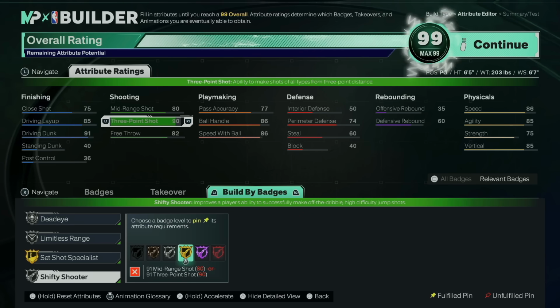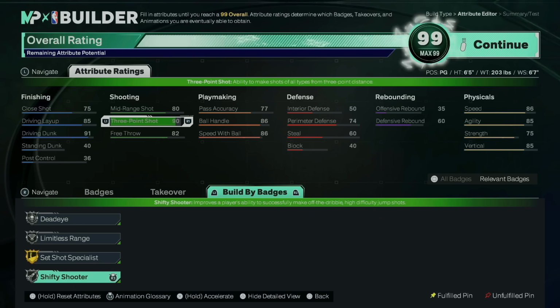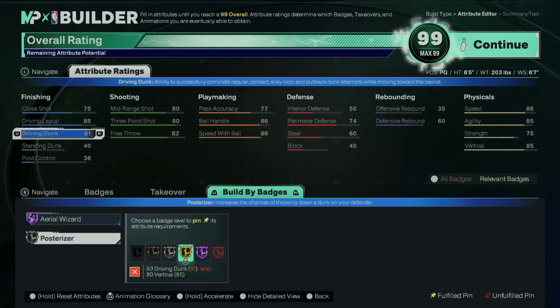So 95 plays a really pivotal point in 3-point shooting because of Deadeye and Set Shot Specialist. All of these badges will at least be gold or Hall of Fame, and you can max +1 or 2 to get to legend. Now driving dunk: as you see, 96 driving dunk with the 85 vert will give you Hall of Fame posterizer. You just need to max +1 to get to legend.